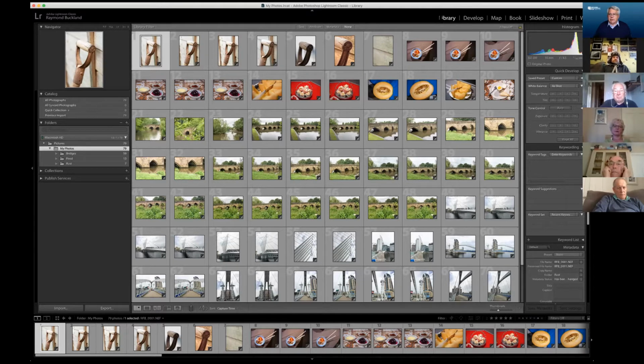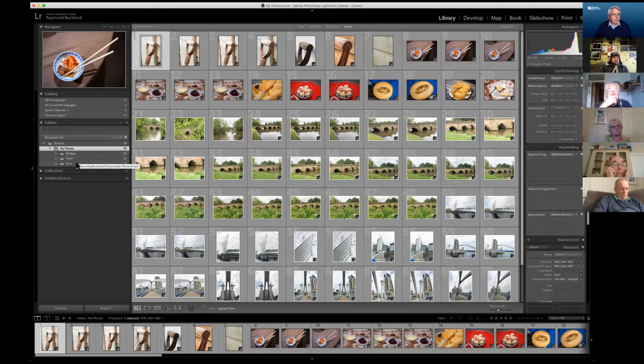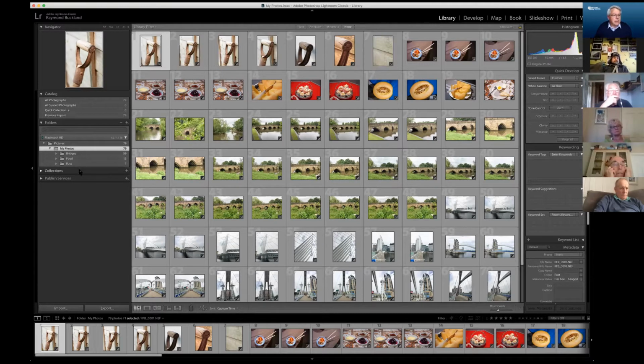And what I'll do is I'll take you through the library function of importing photos and using that process. Firstly, let's take a brief look on the left-hand side, where you see the mouse circling. It's showing you the pictures folder, and inside the pictures folder I've got my photos, and then three more folders: bridges, food, and rust.